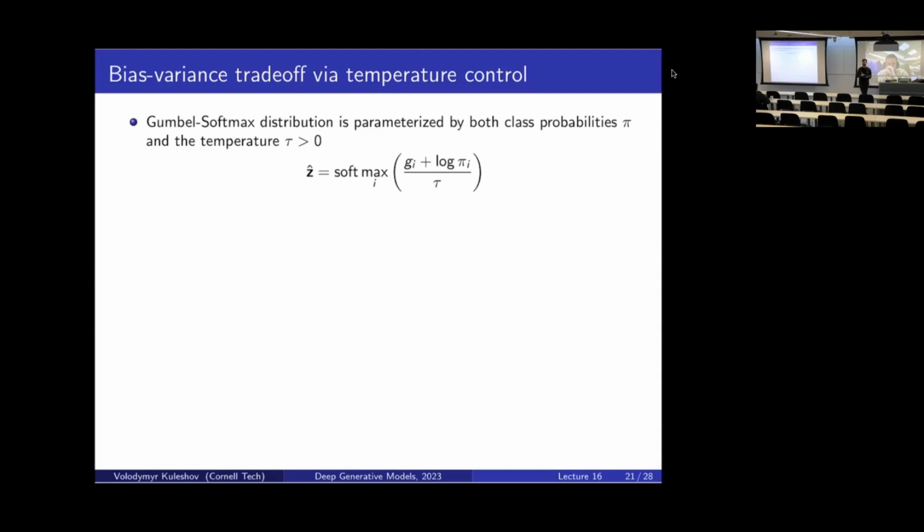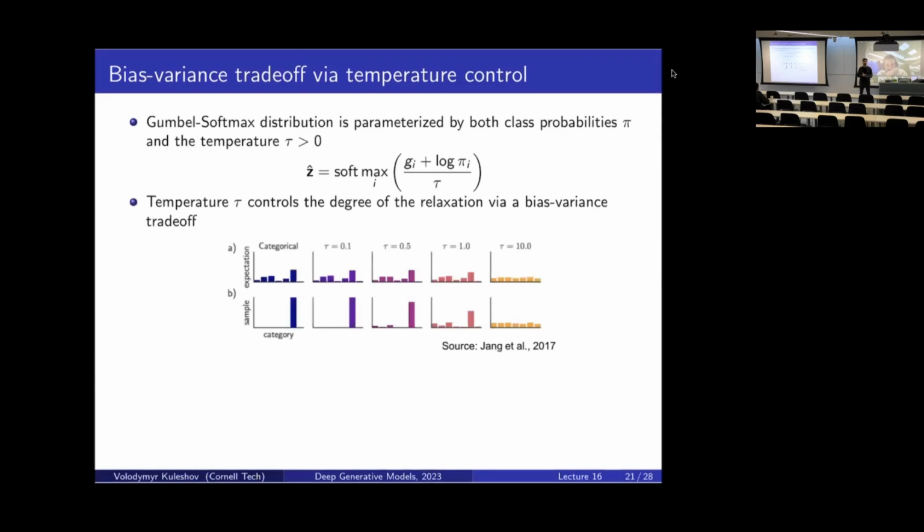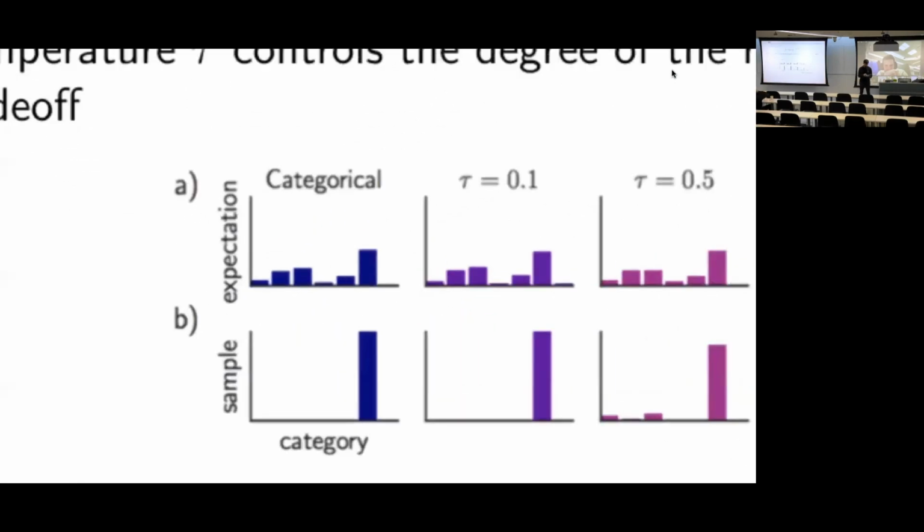So now the idea of the Gumbel softmax trick for generative modeling is to take my original categorical sampler and replace it by the following soft sampler, which samples a variable z hat that is a continuous relaxation to the original variable z. Now, how does this look in practice? Again, let's look at a few examples.